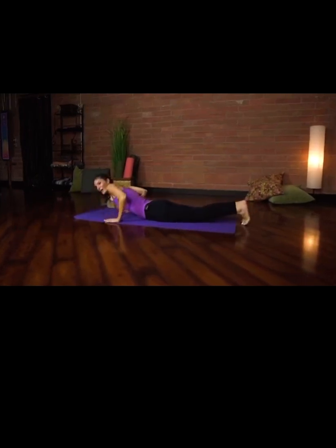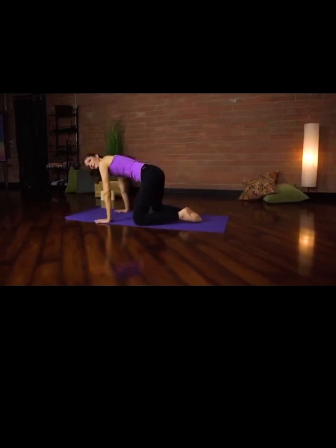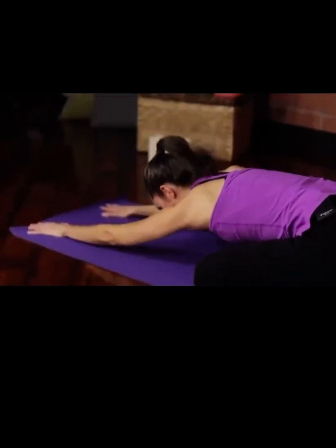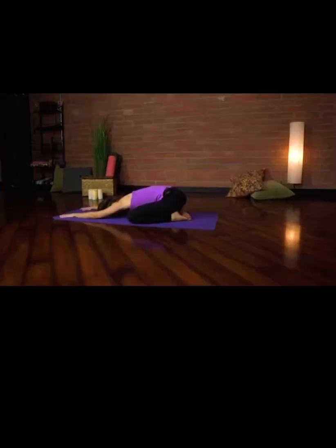Let's lift all the way up into a tabletop position. Bring your toes together with your knees apart. And we're going to sink the hips back into a child's pose. Let the forehead rest on the mat. Let the back melt down.